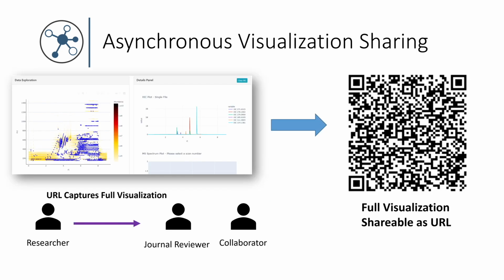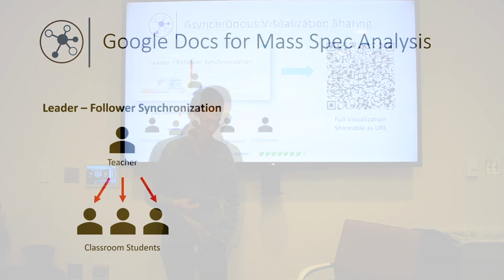And so talking about asynchronous visualization, how we achieve this is we can generate URLs. For whatever visualization you're looking at within the GNPS browser, what kind of zooming in, what kind of masses you're looking at, you can create a URL that includes everything that you're looking at right now, send it to somebody else, and they can recreate that analysis by simply clicking on that URL. And you can try it. There's this big QR code. Hopefully you at home with high enough resolution can actually see that.